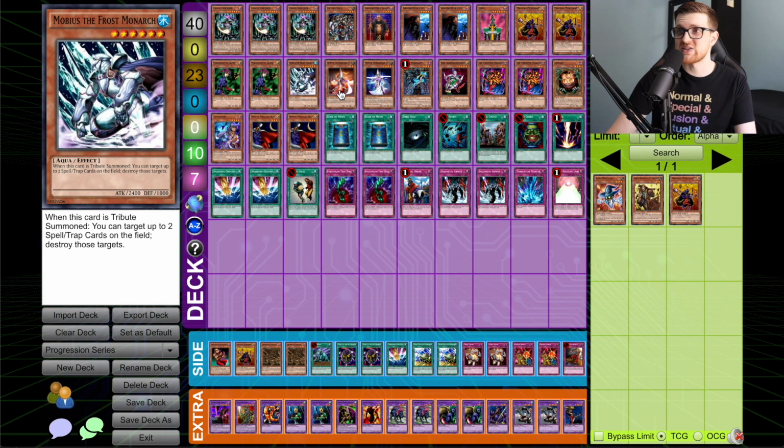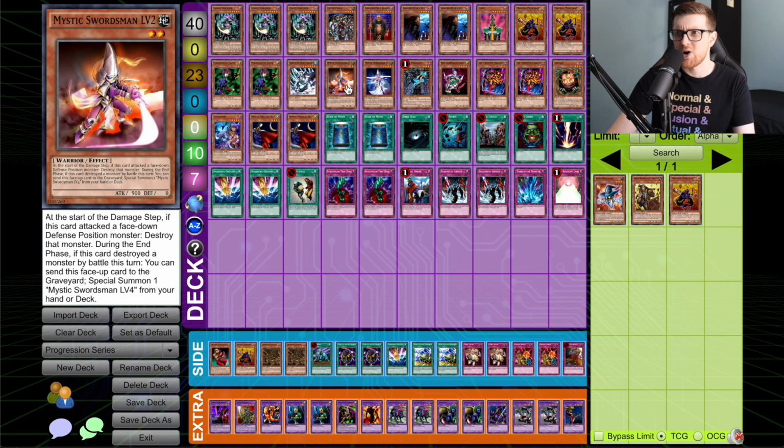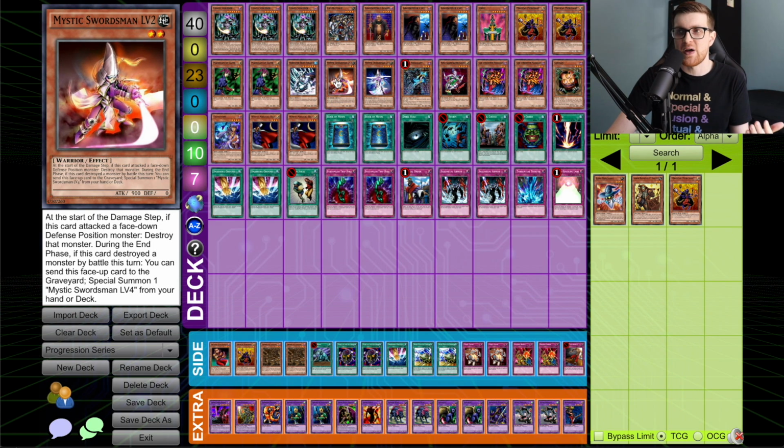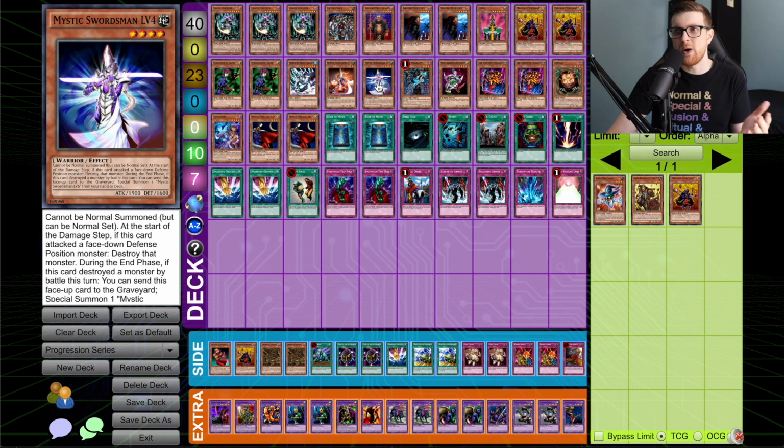We're also playing both Mystic Swordsman level 2 and level 4. Level 2 is a little bit better just because we can easily normal summon it and pop one of his guys. Level 4, though, we do have to set it first or level it up off of level 2, so a little bit more conditional. But we can at the very least set level 4, maybe set a Sakuretsu Armor, then flip level 4 up. It's not the worst, but we'll see how this performs. If not, we can just side deck it out.